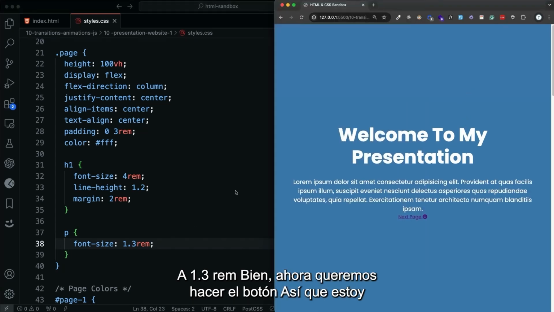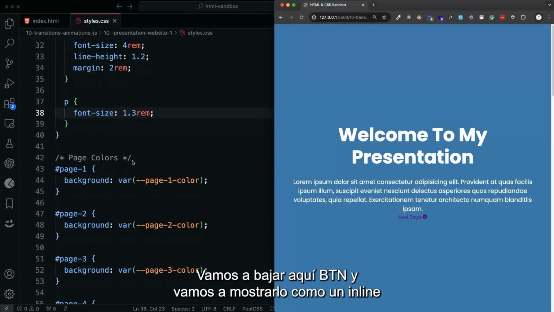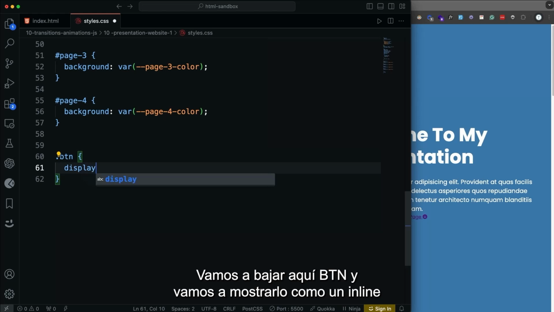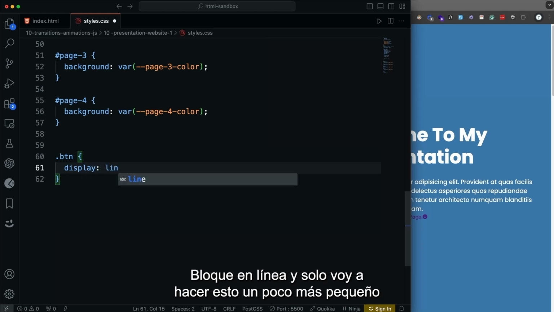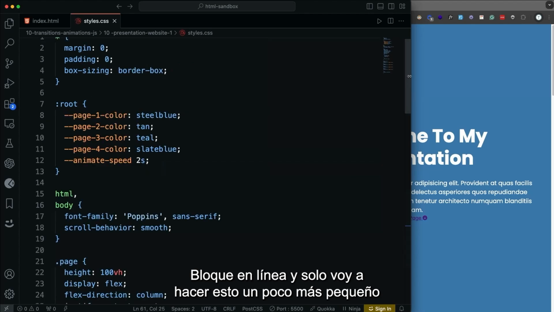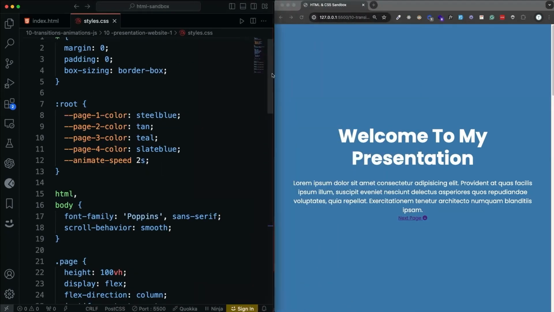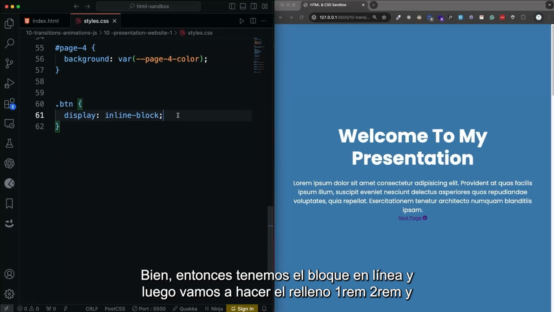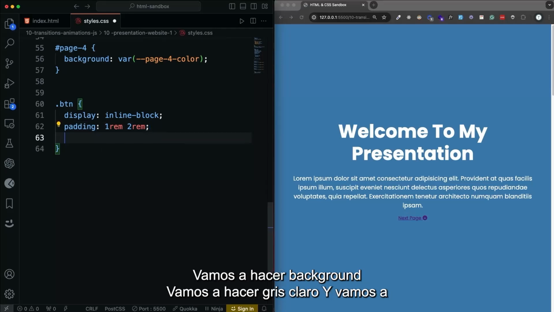Okay, so now we want to do the button. So I'm going to go down here, btn, and let's display it as an inline block. And I'm just going to make this a little smaller. Okay, so we got inline block, and then let's do padding, 1 rem, 2 rem, and let's do background.